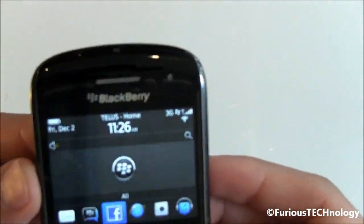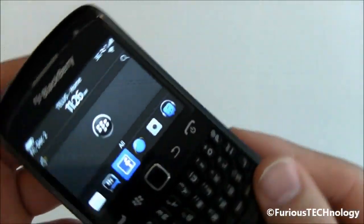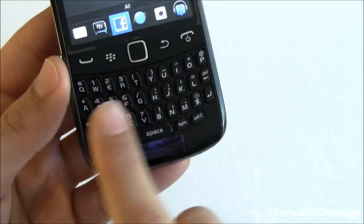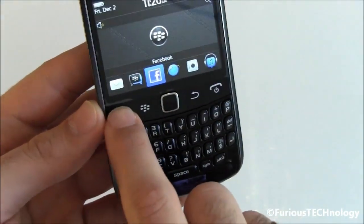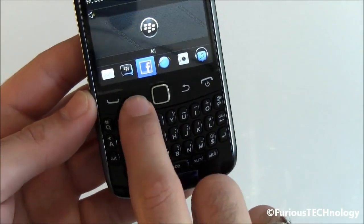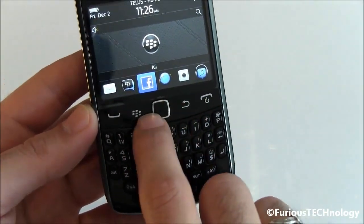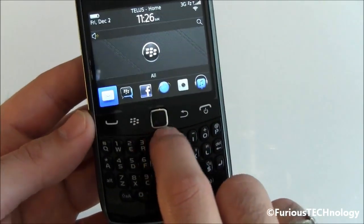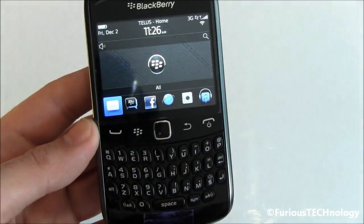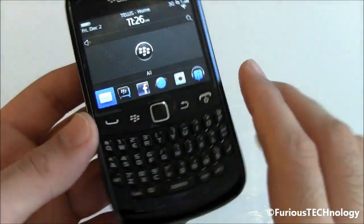So I'm just going to do a full walkthrough on what the actual phone looks like. So we have the nice keyboard here. We've got the trackpad, the send and end buttons, the Blackberry button, and the back button. The trackpad now does light up around with a nice little lighting. So if you're in the dark anywhere, it does light up quite nicely.